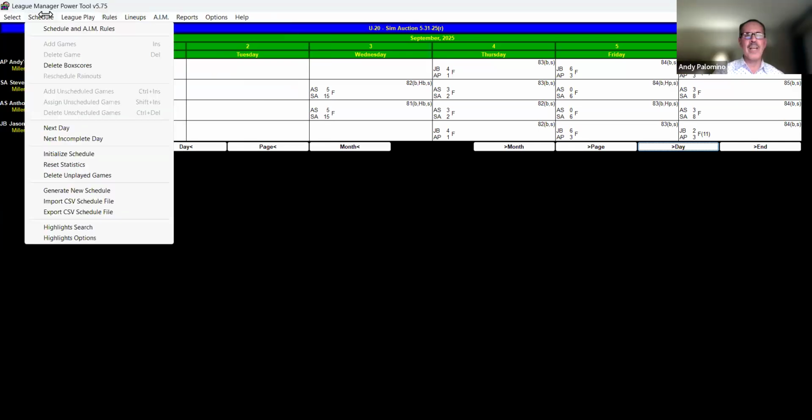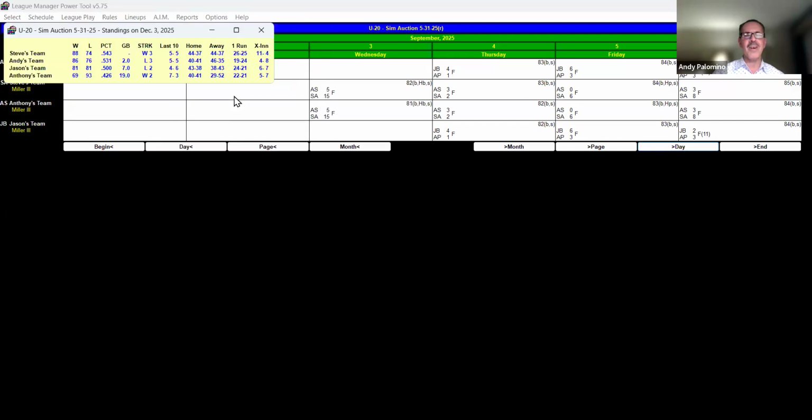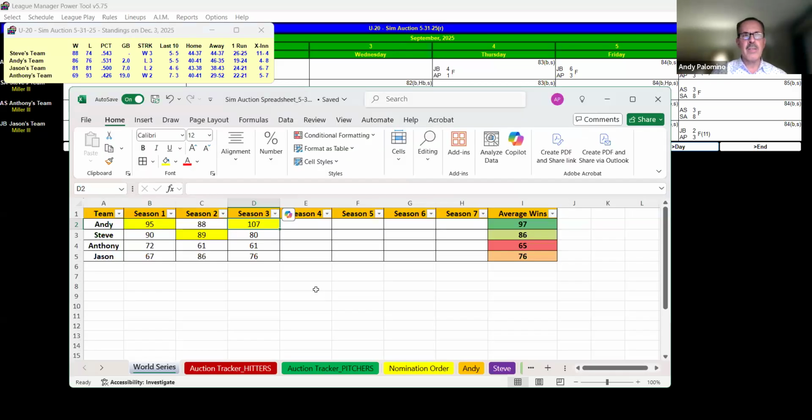No rainouts. Final tally. Oh, you did it again at the end. Impressive. Nicely done. Jason, 81 and 81. Anthony coming in at 69. Yeah, that was a lot tighter that time. All right, let me log this. Steve comes and steals it again at the end.